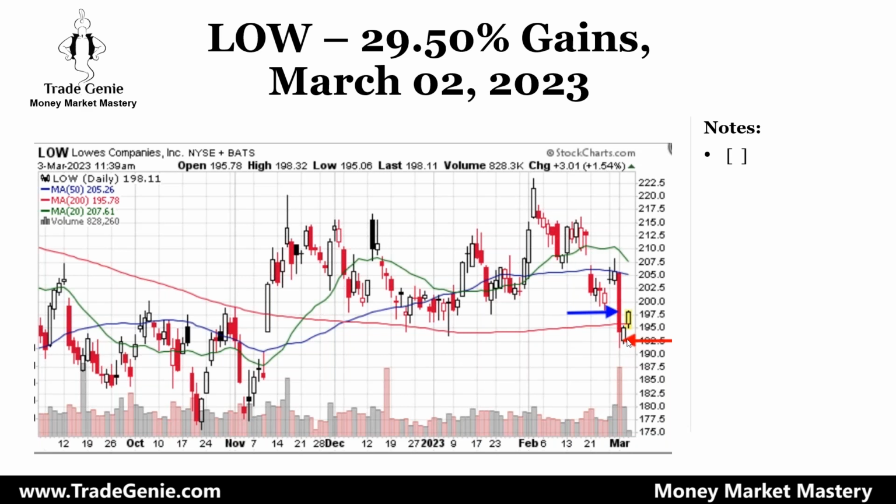I closed the Low puts, because after this big down bar, the white bar appeared and the market is tilting to the upside. So not only do you need to pay attention to your position, you need to pay attention to all the indices, all the cash indexes, all the ETFs, all the futures markets, and what else is going on. So the gains were not much, 29%. We just closed the Low puts because the white bar appeared, and then it can set up long above 200. So the Low could be going up above 200. So just close it, and we had other puts.